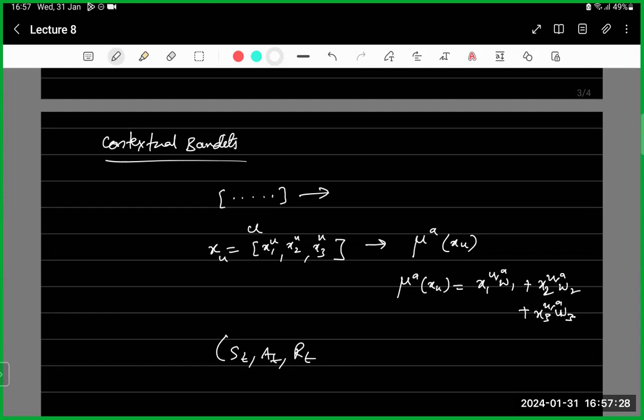Then when a new user comes, for that user you calculate mu_A(x) for every A. Whichever A has the best mu, you just show that A. This is like a greedy algorithm. You can do epsilon greedy, UCB, all these things, but let's say a greedy algorithm. You somehow do some exploration and learn mu_A(x). When a new user comes, you know the features of that user, just find mu_A(x) for every arm for that user. Then you'll know what is the best arm according to your exploration. Play that arm. That is a greedy algorithm.